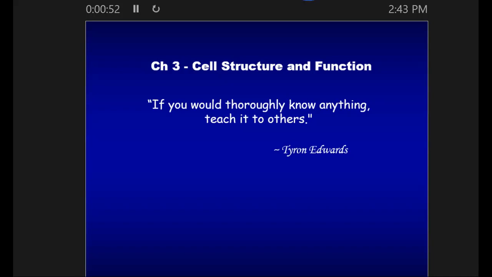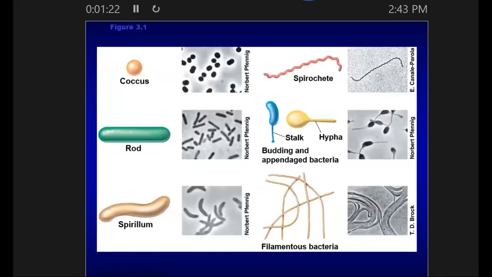With the simple stain, we call it the simple stain because there's just one stain that you use. Most of the microbes that you're going to see in lab will be round or rod shaped. A few might look kind of comma shaped or bent a little bit. We're trying to get one that has a spiral shape, but we're having problems getting it to grow, and it's fussy. We're trying to get you to look at a spiral shaped one in the near future, but the vast majority of what you'll look at will be the coccus or the rod.